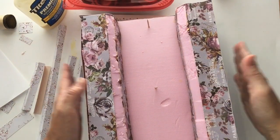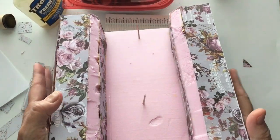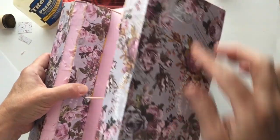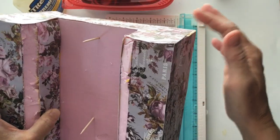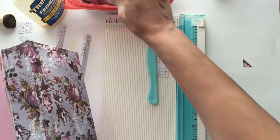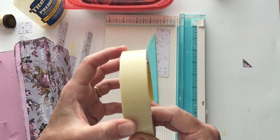All right, so now we are at the place where I've let all of this dry. It's dry and stuck to this. However, I do want to put some nice finishing touches on this. So we're going to put some pieces over these joints where these pieces of paper met. A couple of different things. You could use masking tape if you want to go for maybe a vintage feel.